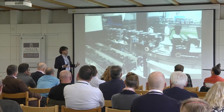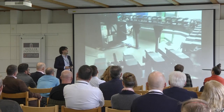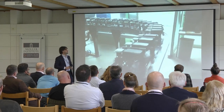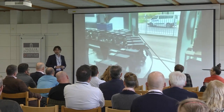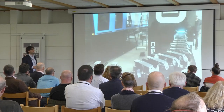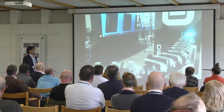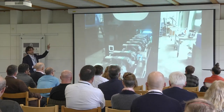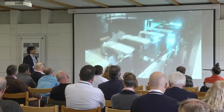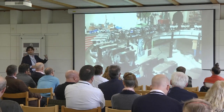It's fully automated. The only thing the operator needs to do is make sure that you keep filling it with boxes of gloves. And there's a stretching mechanism on the carriers to make them nice and flat and be sure that we have a good print result. And I think this shows the potential and the complexity of the world we are operating in, because a glove is a very difficult product, but even with the shapes that I showed you earlier, each and every time you have to see how we get them effectively to the printer, how we get them out and process them in a further direction. And this is how far you can go, actually.